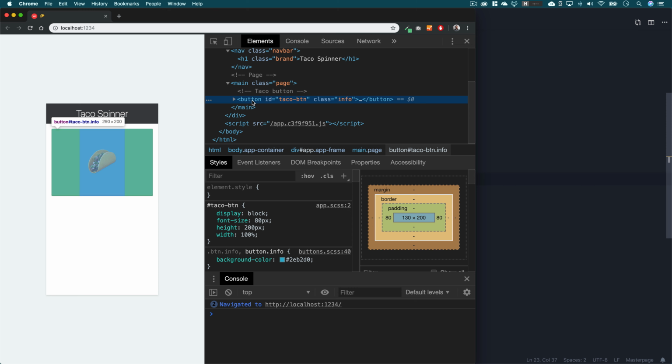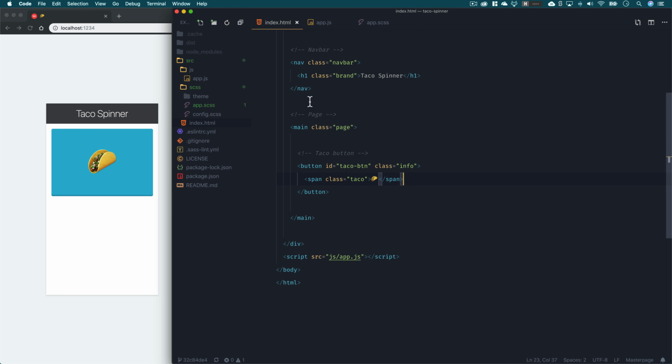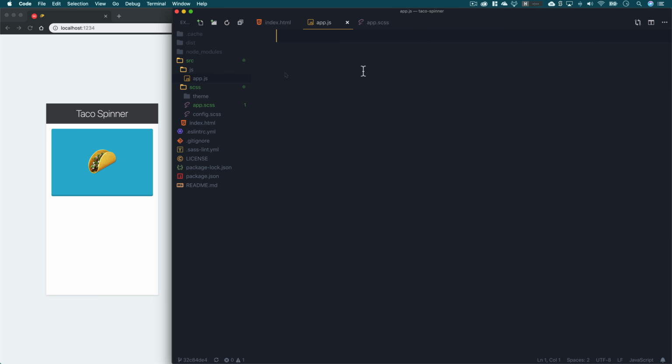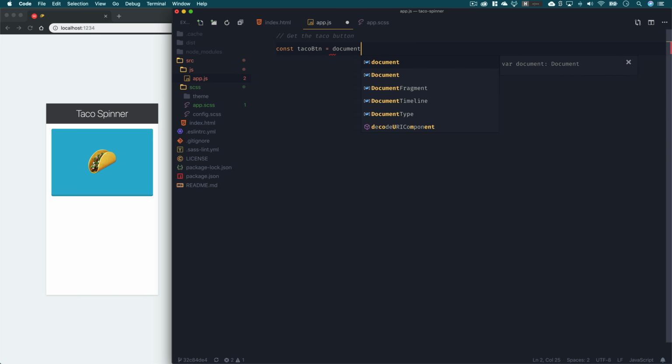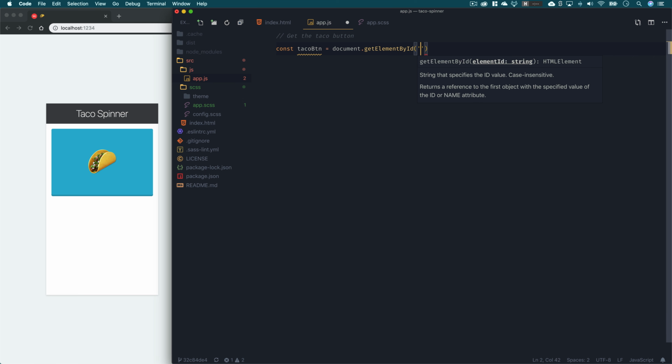So in this case, we have this HTML button, or this button tag, and it is actually the thing that we want to be able to click and manipulate to create this switch interaction. And so you'll see it has this button ID equals taco-btn, or taco button. So when we talk about selection, the easiest and the first thing to do, in our JavaScript file, we could very simply say const tacoButton equals document.getElementById, and then you pass it whatever ID that you want to get.